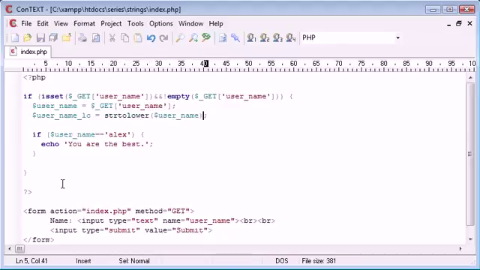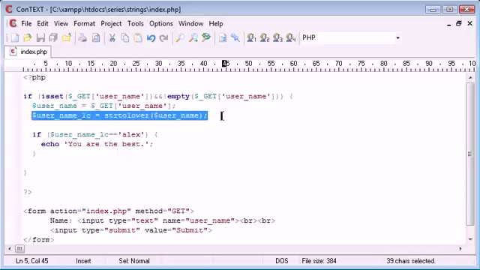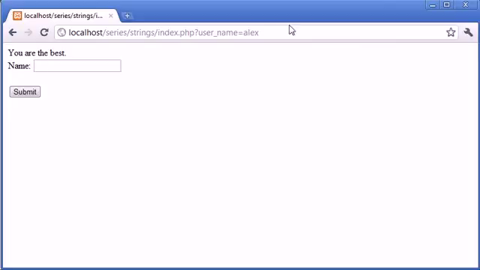So now what we're doing is we're creating a new variable called username LC. We're converting what the user's already typed to lowercase, and now we can simply perform this check here. But we've still got the original value that the user entered, even though we've created a lowercase version. So let's just check if this works, which it should do. With Alex in here, with the lowercase version, and we click submit, it says you are the best. However, with the capital A beforehand, it didn't work, but now it does. And we can even just do something silly like that and click submit, and it still works.